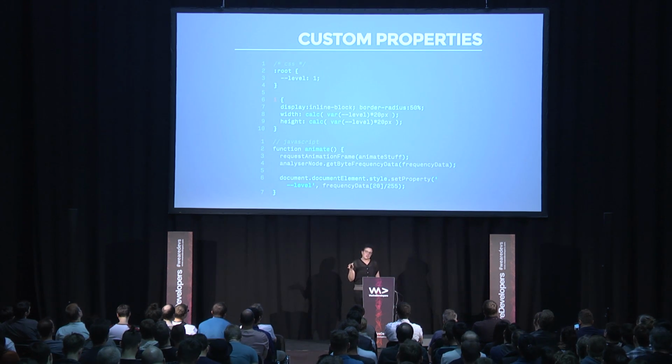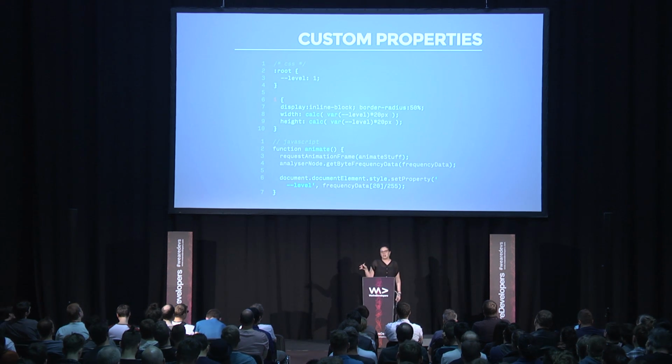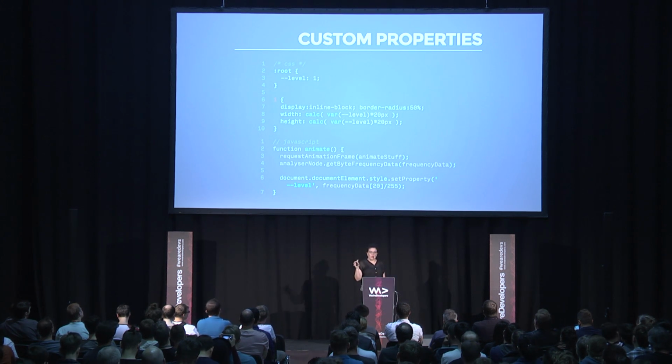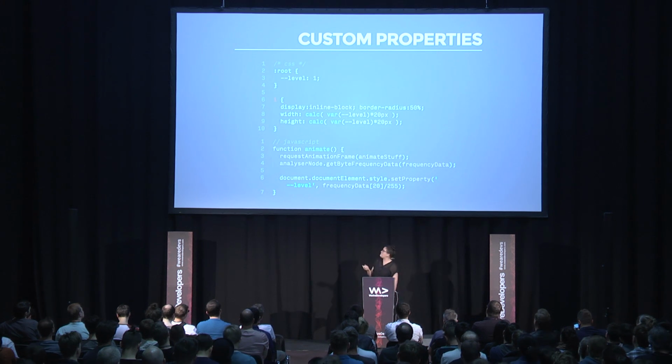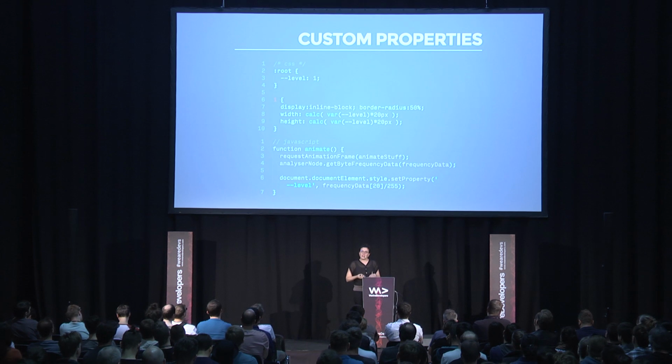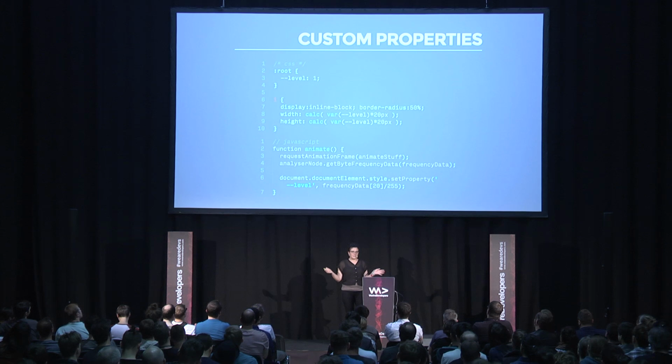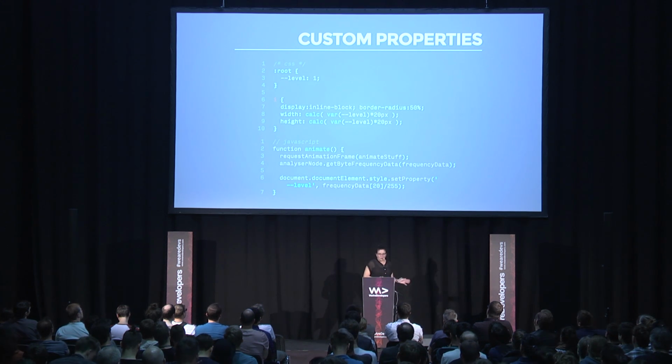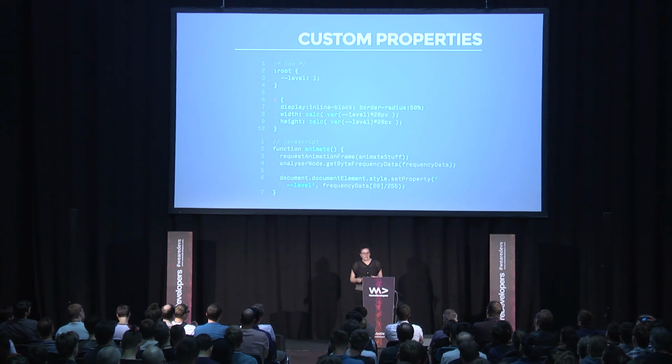And then in my JavaScript, I'm able to pipe the data that I've got from the analyzer node back into my CSS by calling that level custom property. And I can do that with the document element.style.setProperty. Yeah, you can see it there. And so what it's doing is it's changing that value in real time. This is JavaScript in your CSS, which is kind of crazy. I wouldn't recommend doing this all the time, but it does mean that you can add some really, really nice effects. The thing is, I tried all these things.